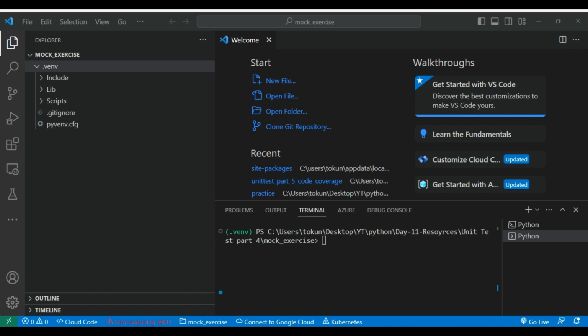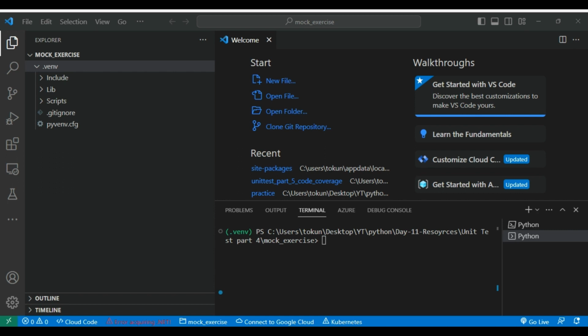For example, you have a class or a component which uses another component or class, but when you are doing unit testing, you want to mock or mimic the behavior of the other class on which your current class or component depends. In that case, we will use mock. Mock, patch and magic mock all serve a particular purpose, allowing a particular object, component or class to be mocked. These are three different ways of achieving the same mocking.